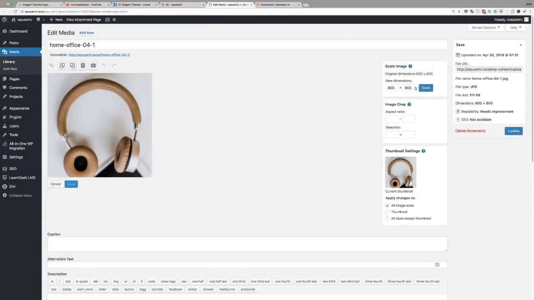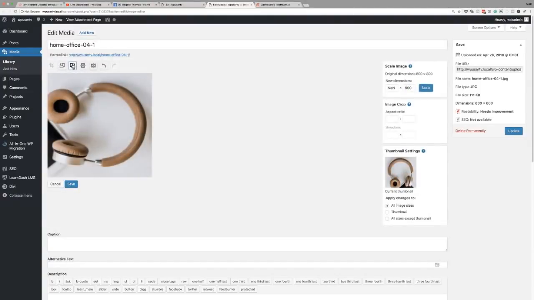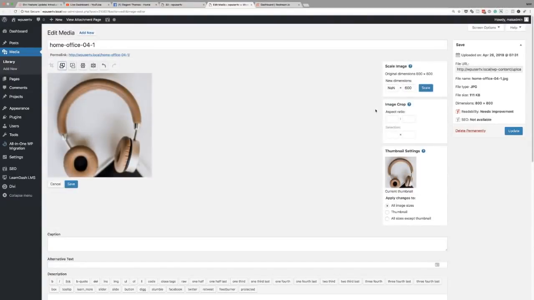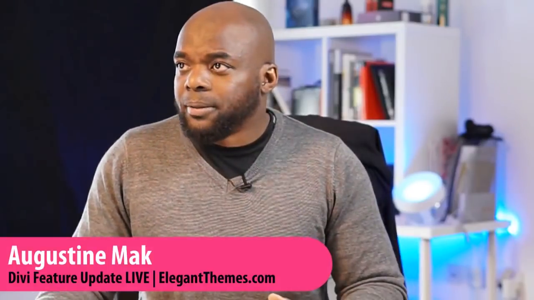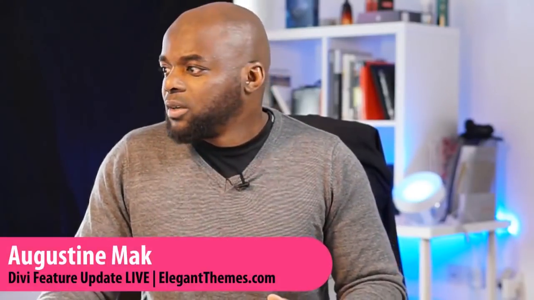So here you can scale it to, let's say, 600 by 600, like that. You can also adjust the aspect ratio. And you can do a few things here, like rotate the image if you wanted to. Okay, but that's pretty much what you can do here. So you can adjust your sizes, but as I mentioned, I don't recommend this option. Let's take a look here if we have any more.